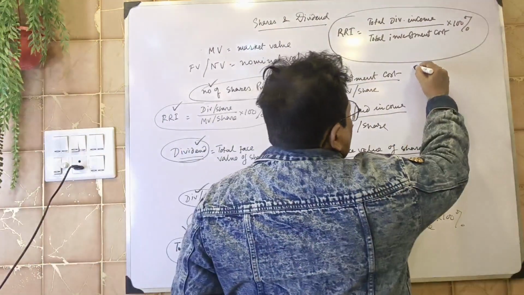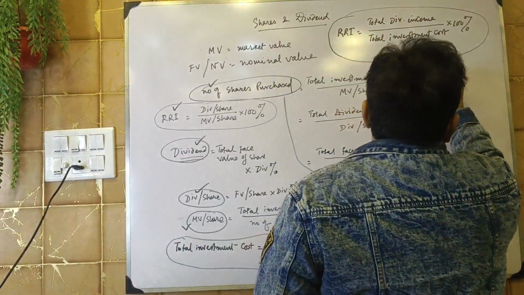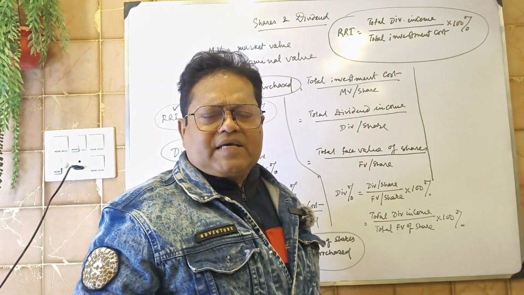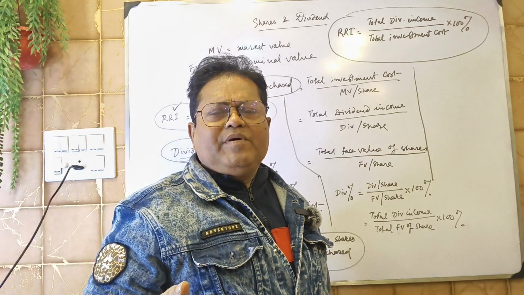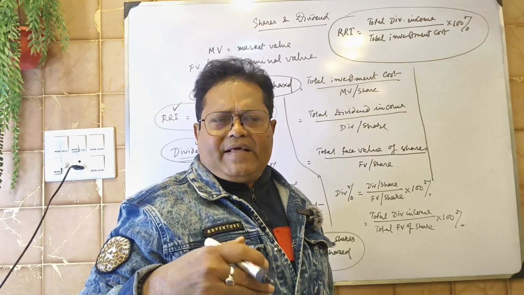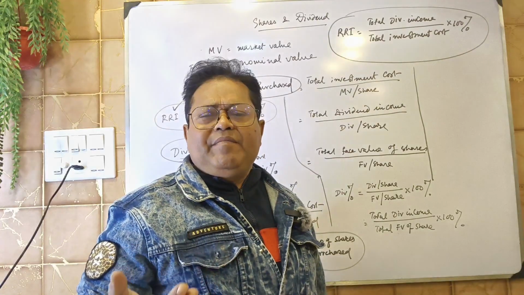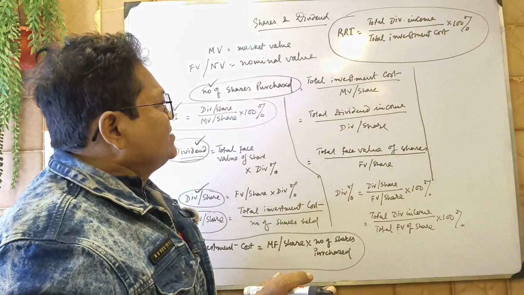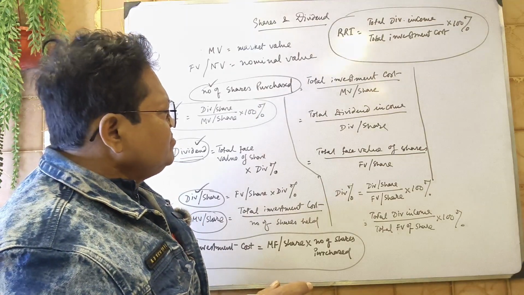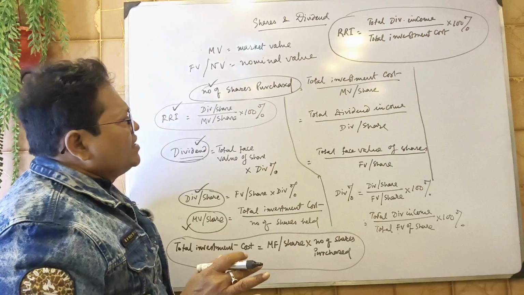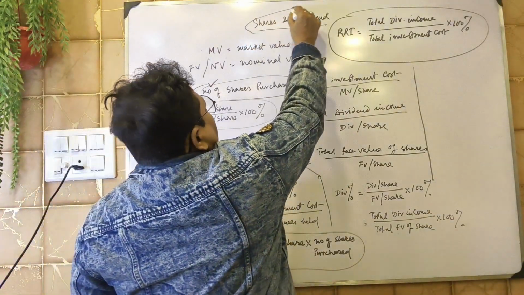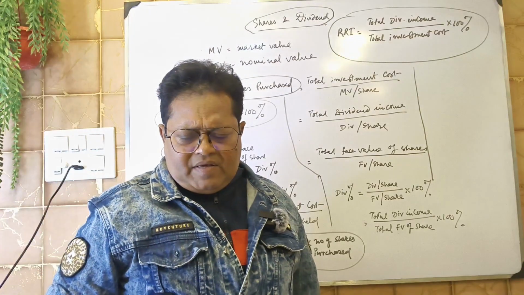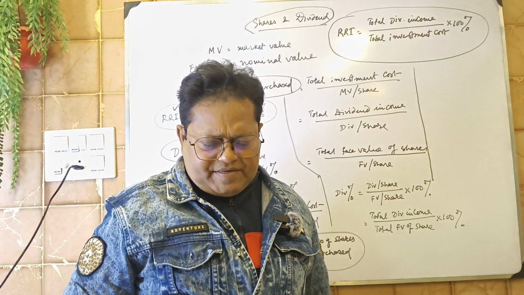If the shares are issued at a discount, then the market value will be less than the face value, and if the share is issued at a premium, then the market value is more than the face value. You will have to understand this. This is the total relation I have told you, shares and dividend. It is for ICSE class 10. It is a very important chapter.